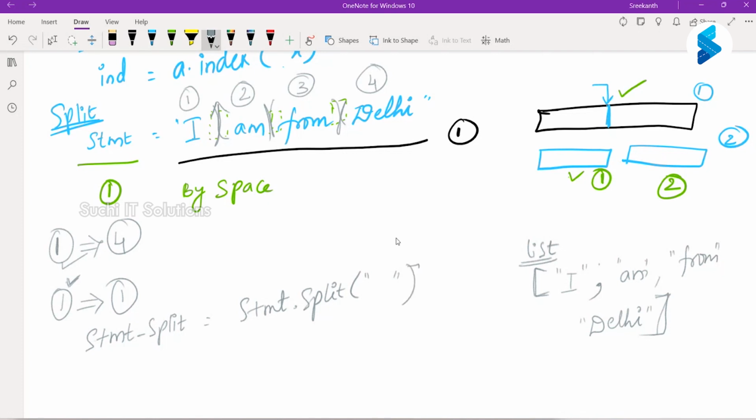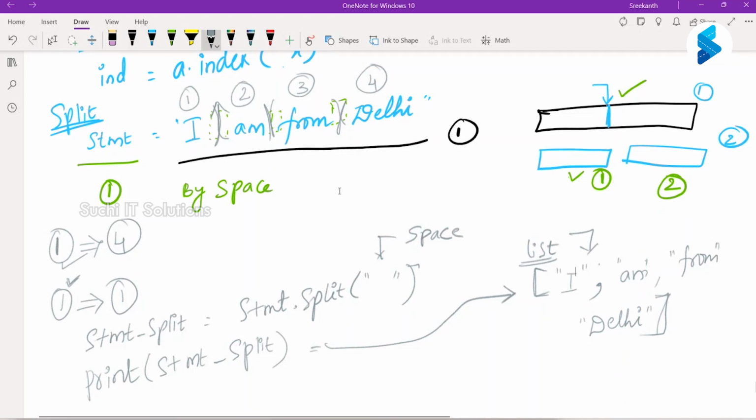So here I am giving it to split with space. The moment I split it with space, it is split into four strings, and the four strings are put into a list, and the split function returns that list. So you will eventually see this as the output. Am I clear? Split splits the string by a given substring and returns a list.